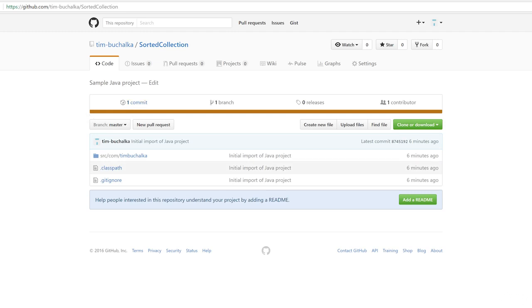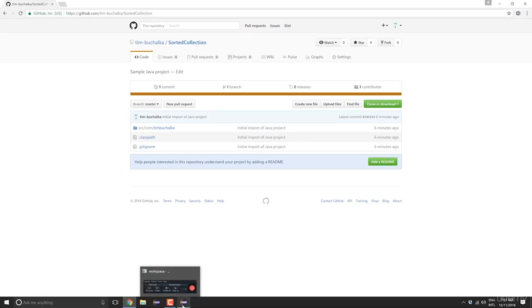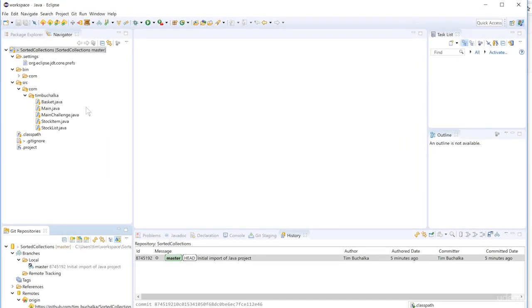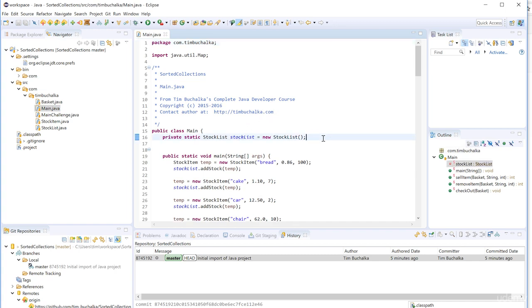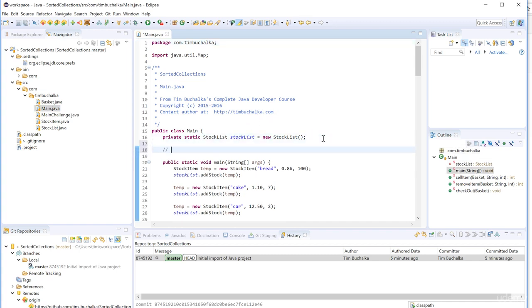All right, so to make sure things are working, we'll go back to Eclipse. And let's just make a change to one of these files and just commit it, just to make sure that the commit's working. So I'm going to go to main.java to open that up. And let's just make a change somewhere here. I'm just going to put test comment. I'm going to save the change. It's Control S on Windows, it would have been Command S on a Mac. So we've now made a change.